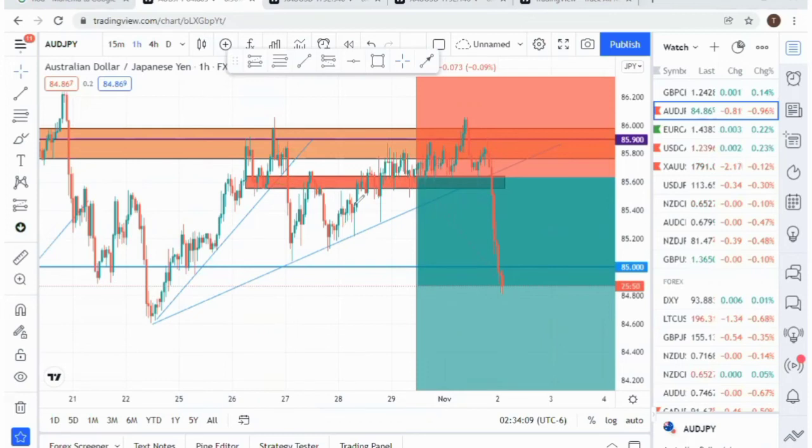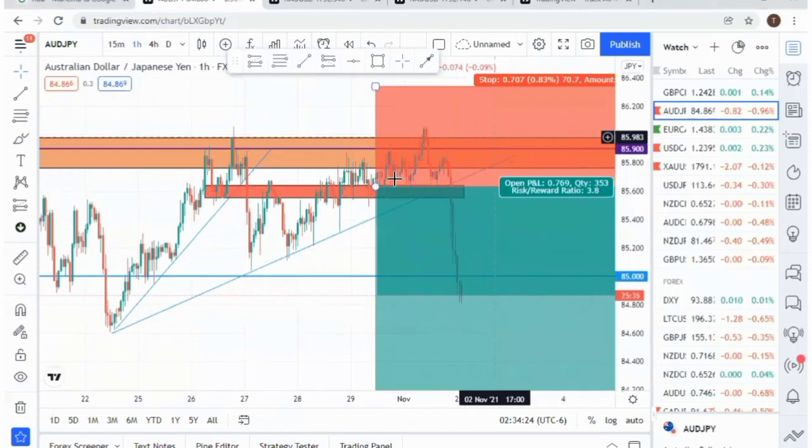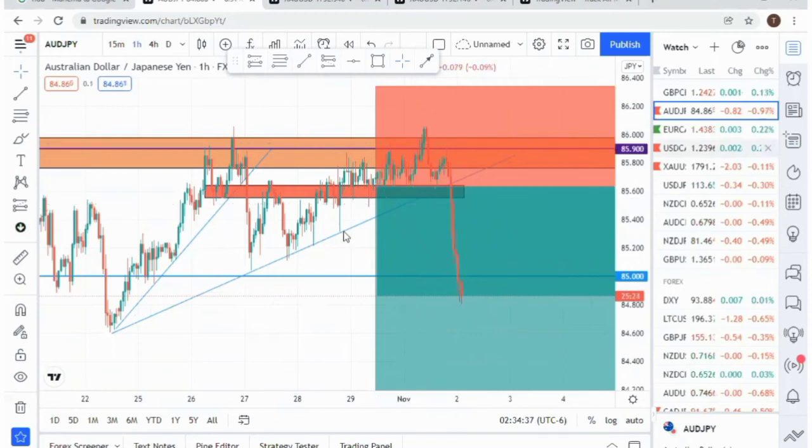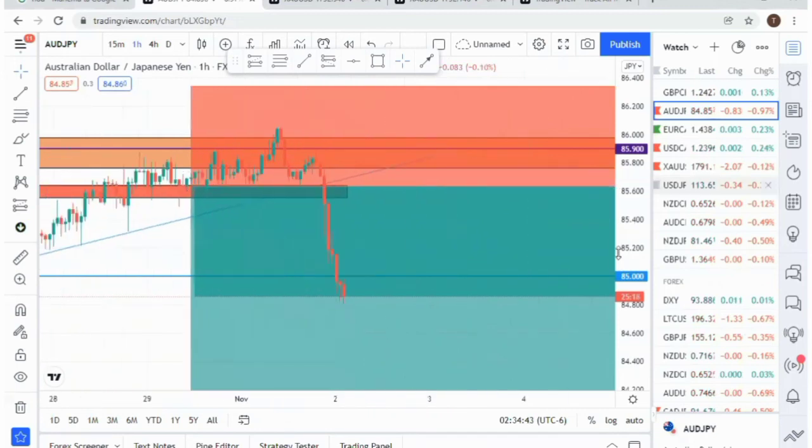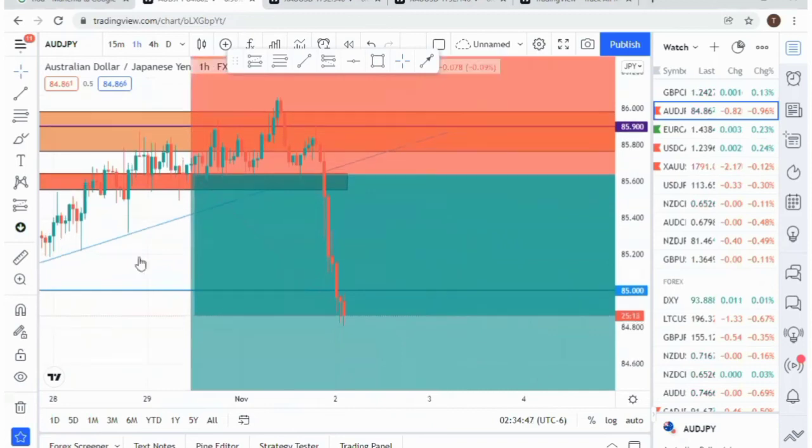So when I discovered this particular trend line from here to here, I was basically waiting for a strong candlestick closure on a higher time frame, because at this point I was no longer interested in a retest. I was just looking to hop in and ride the trade down, because I knew the market was going to ride down. So let me zoom in clearly and show you what I saw and why I took this trade.